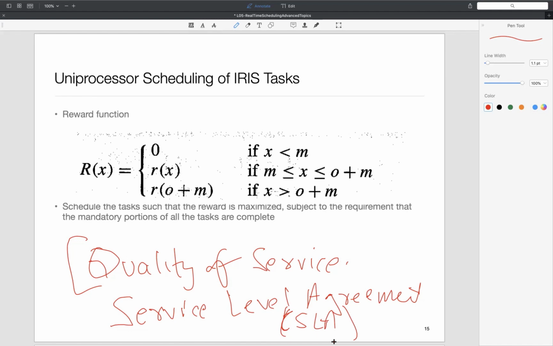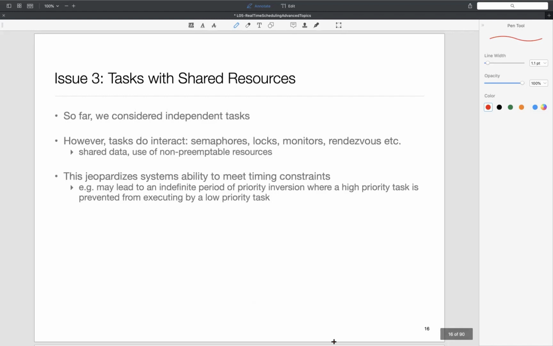So while it is certainly true that you don't want your car to crash, on the other hand, if there is a skipped video frame, that clearly doesn't matter. Okay, so this mindset has become very common, and of course it makes the scheduling task harder, but it also makes it easier to design more efficient systems.